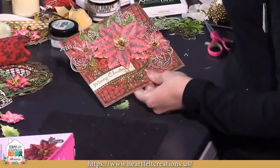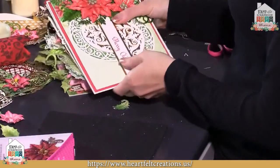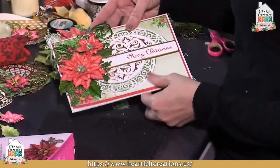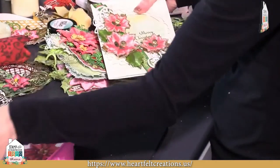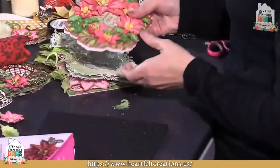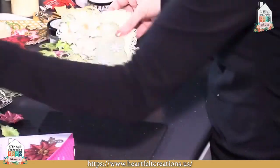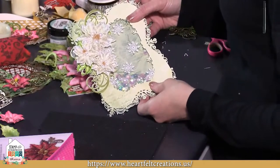So lots of beautiful ways to color this and add different glitters and lacquers and textures and card sizes. So hopefully this inspires you to create and have just some fun with them. No matter what type of crafter you are, whether you are that card maker or you love to do those altered art projects. Oh my gosh, isn't this just stunning?